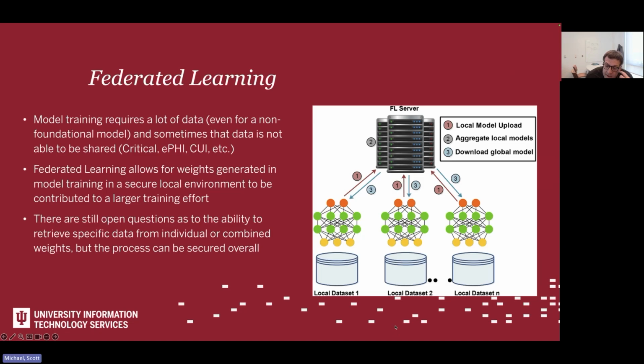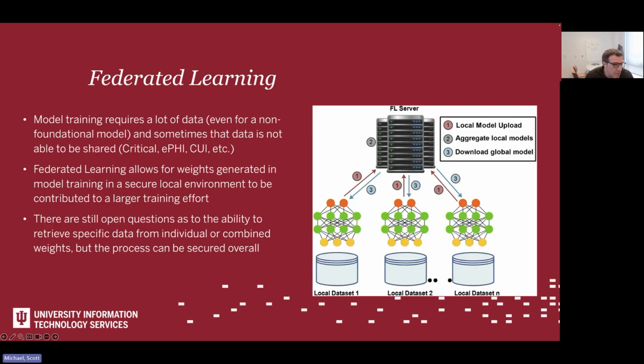The way that this works is that there is an amount of training that is done locally to create a set of weights. Those weights are created in a way that is non-information preserving. In other words, you can't reclaim the data from the weights themselves. And then they're able to be combined together into a larger model to create a more accurate and better model in this federated way.